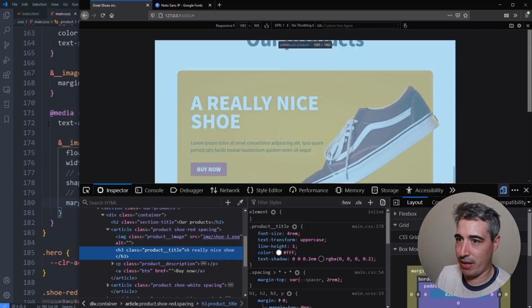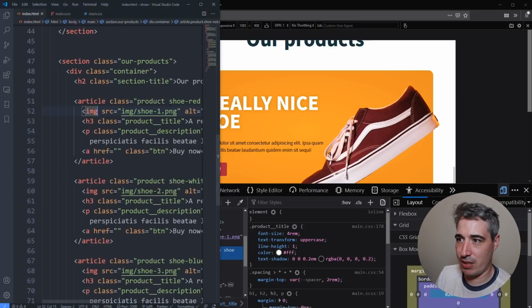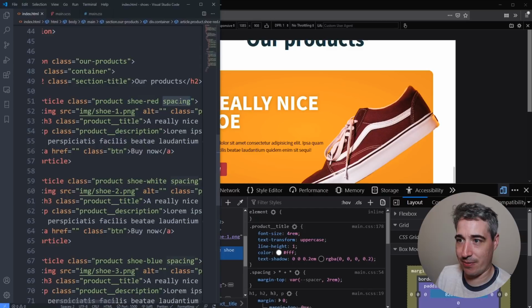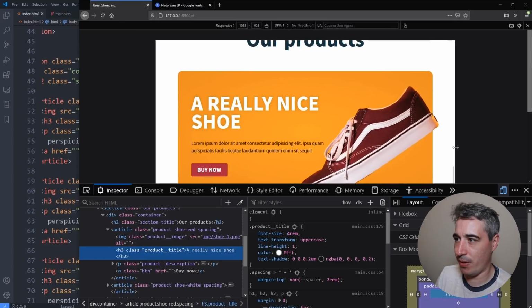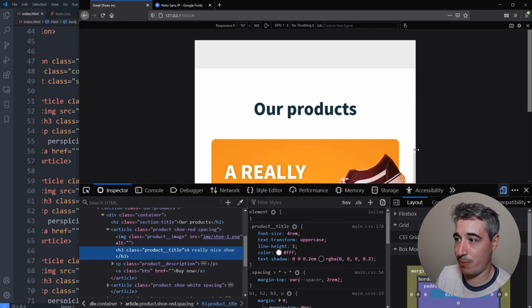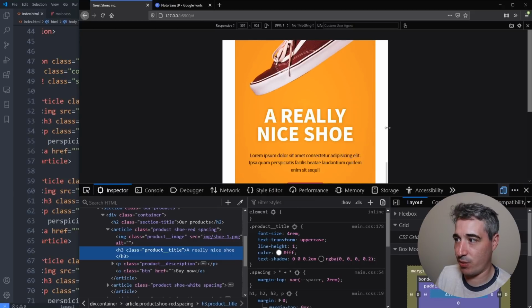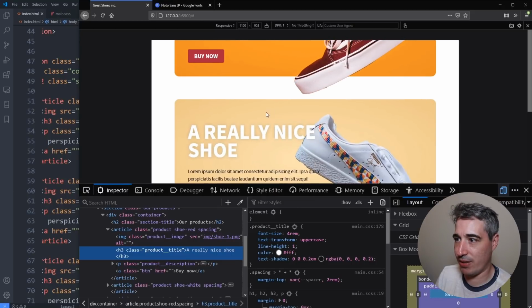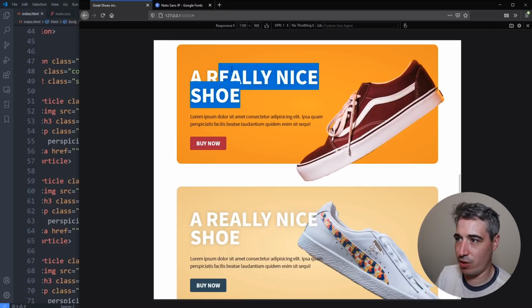Oh, you see, this is where I'm going to cheat a little bit. Remember we used the spacer, the spacing? Oh, I can't cheat too much though. I'm just trying to think. Here at small sizes, I definitely want the shoe on top. Because we use the spacing class, here it's perfect. So at small screen sizes it's doing what I want, but here it's actually adding a margin on this and not on the shoe, which is fine.